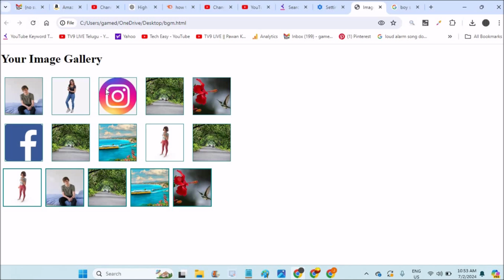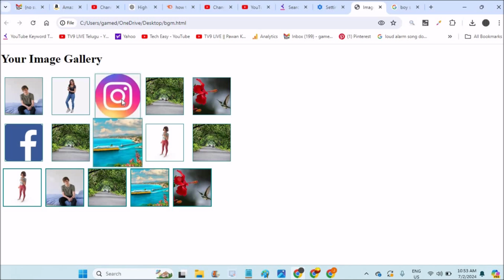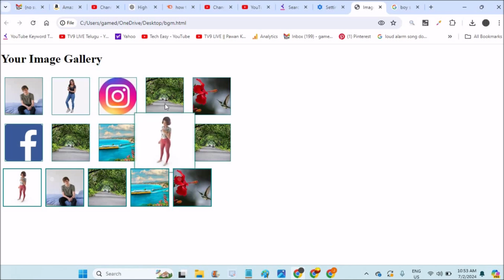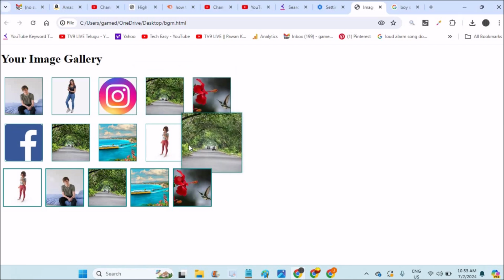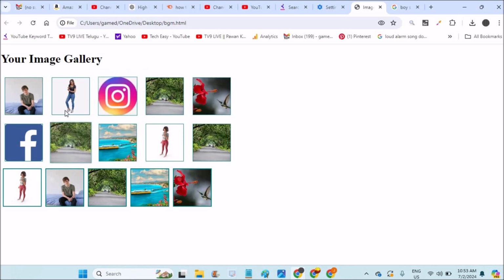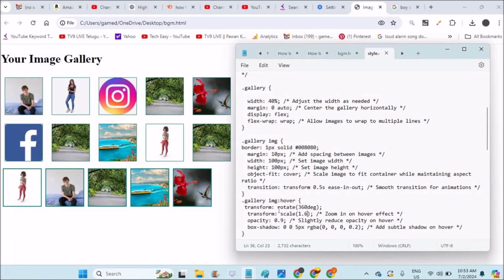We can check it. See here, the zoom, the pop out effect increases if you change that number.